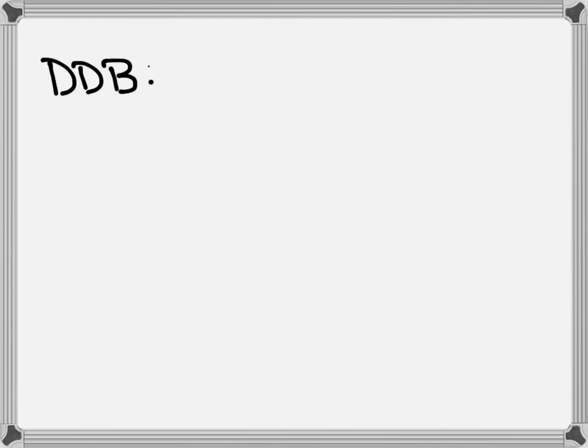Now, the last method we're going to look at in this class is known as double declining balance, or DDB. This is an accelerated method of depreciation. What that means is we assume the asset will generate more revenue or be more useful at the beginning of its life rather than later in life. So it's accelerated. If you expect more generation of revenue in the beginning, you want to expense more of the asset's costs in the beginning. That sort of lends to the matching principle. If it's generating X amount of revenues, it needs to match the expense of that generation in the same time period. That's what the matching principle states.